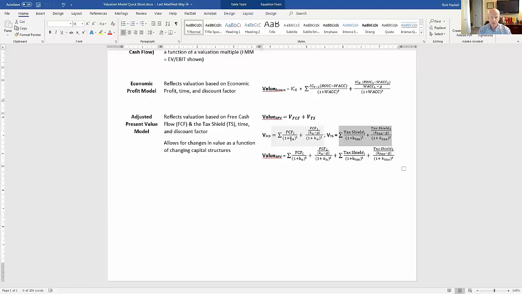It's either the value of the free cash flow model or it's the value of something else. It can't be both at the same time, because they're additive, and that doesn't work. So let's look at this other cash flow as the tax shield, and let's consider its discount rate, and then we'll put them together.